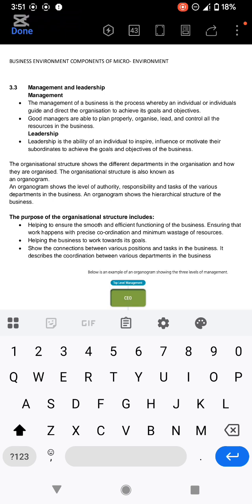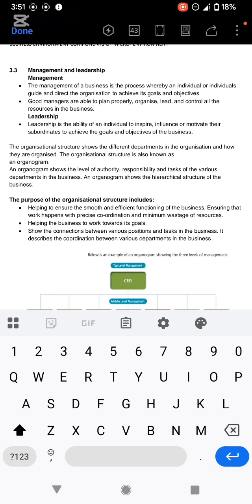Today's episode, we're going to talk about management and leadership, right? We touched on it in episode 2 and a bit here and there in episode 1 about the difference between management and leadership. We gave an example, and I want you guys to think of your class. Your class, whether you like it or not, has managers and has leaders.